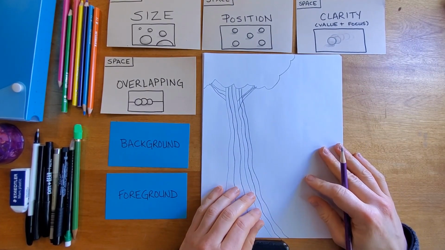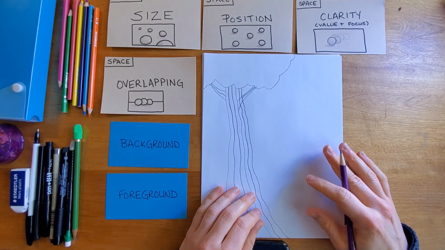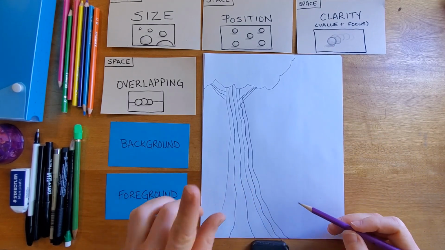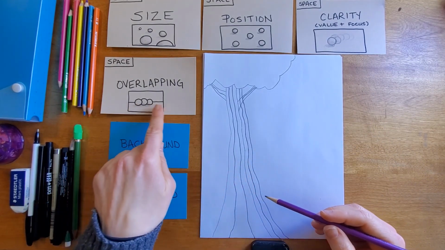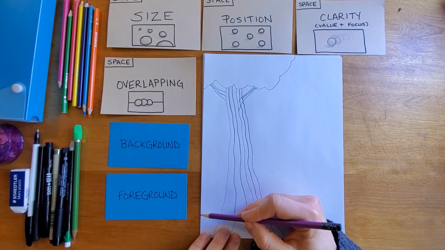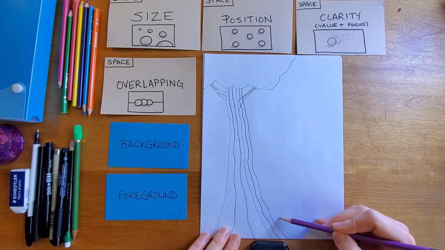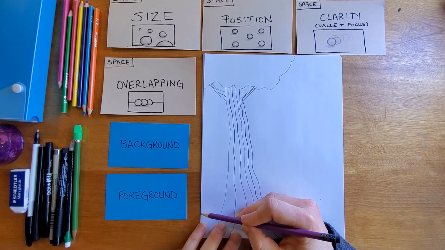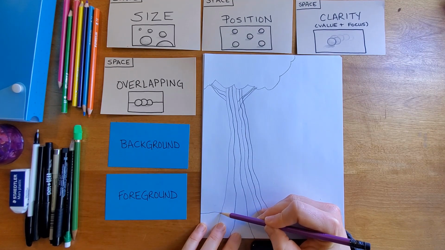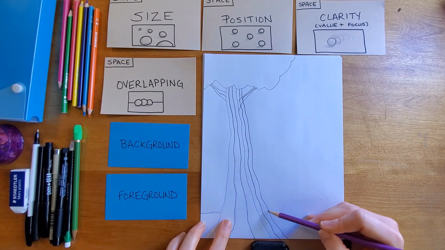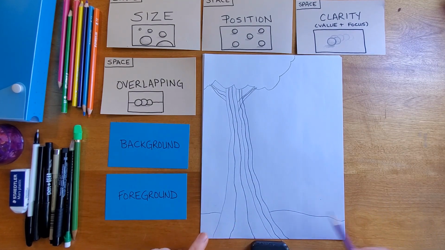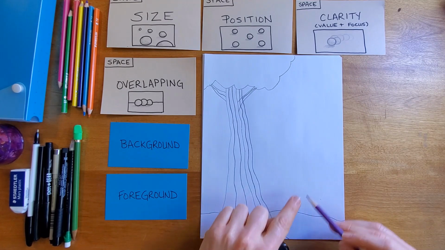Let's throw another tree in over here. This one's going to be a little smaller because it's a little further back. And you know what else we can do? Watch this. We're going to add some overlapping. I'm going to add a little line of land right here at the bottom. Ready? Watch this. Just a little line over from the edge to the tree. And there. Boom. So that little line of land, that's actually going to be the base for my next tree.